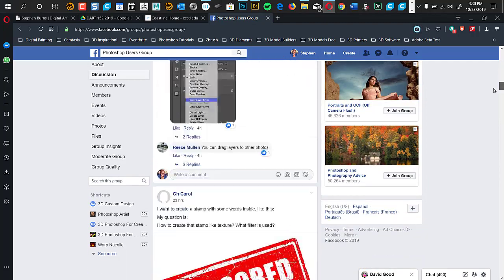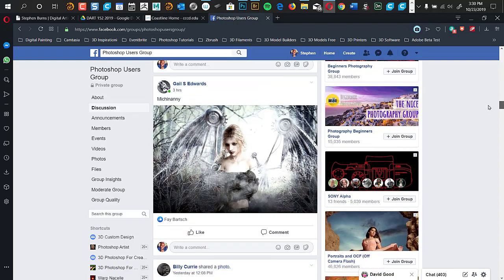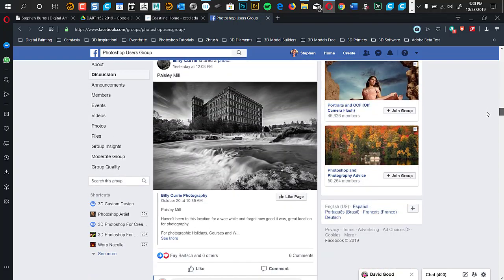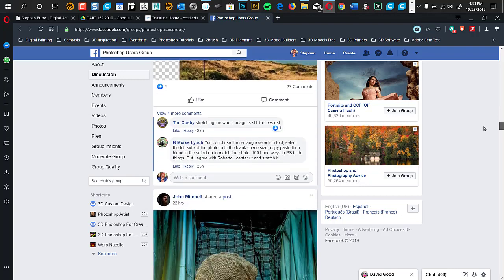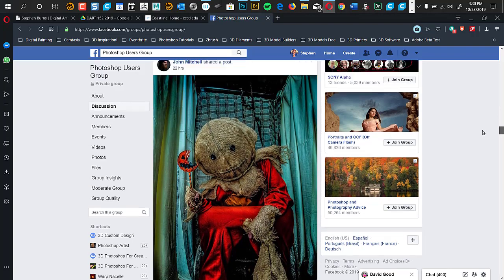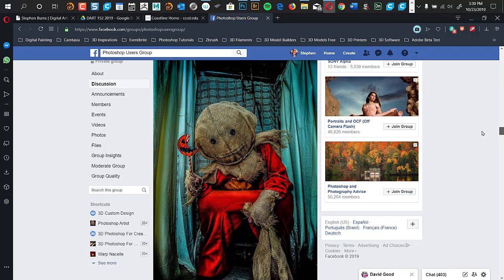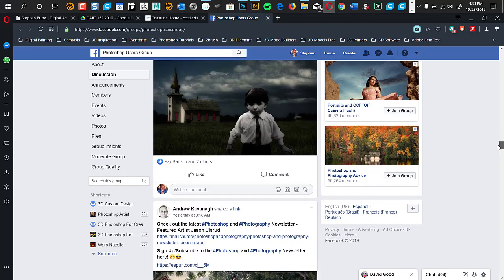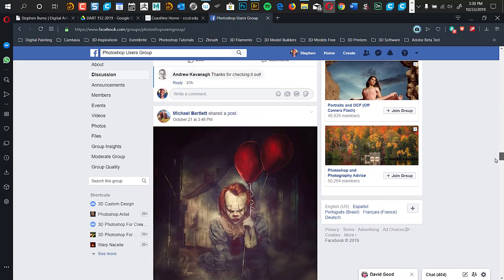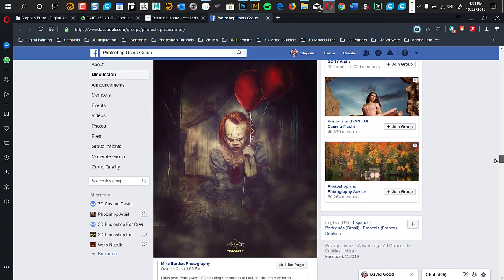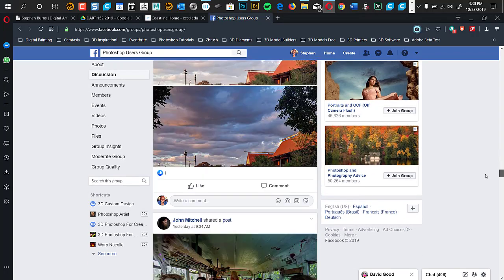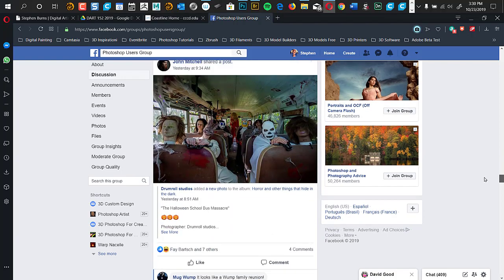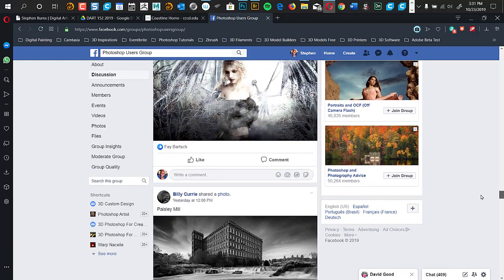But you come through here, there's all types of Photoshop techniques with layering that people use. Now it's kind of the Halloween season, so we start to get posts coming up for that. Some of them are pretty interesting, others are kind of gimmicky, and you can make connections with these artists on here too.